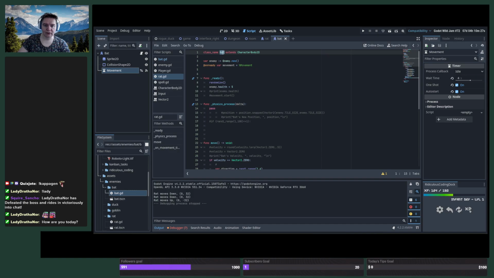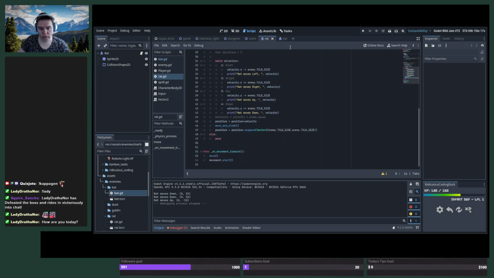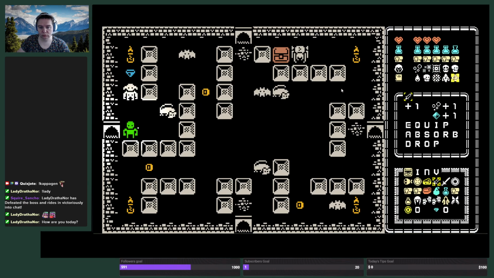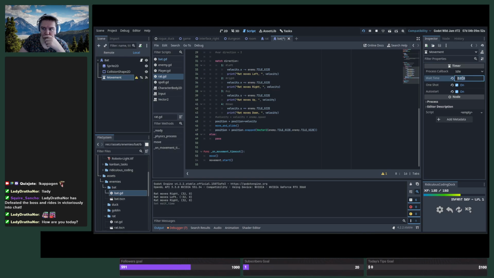Oh, you're bat. You're rat. Okay, so we're working on the bat.